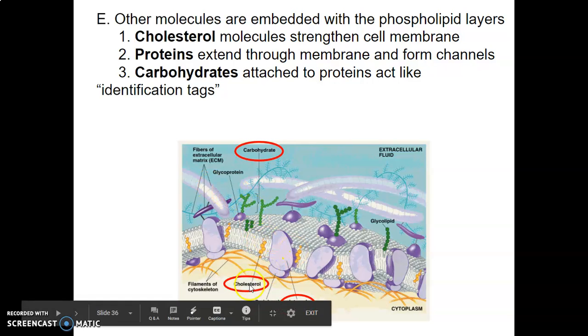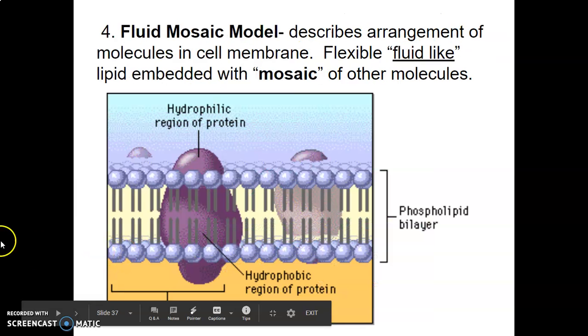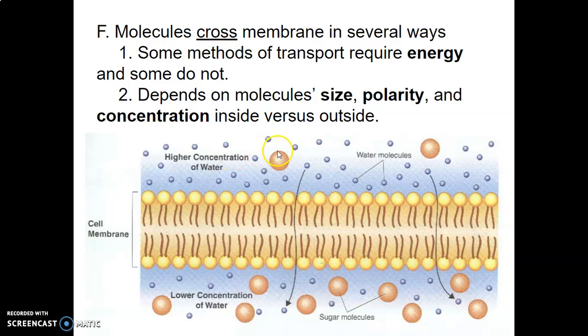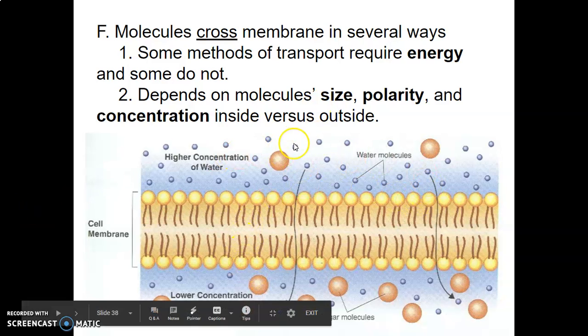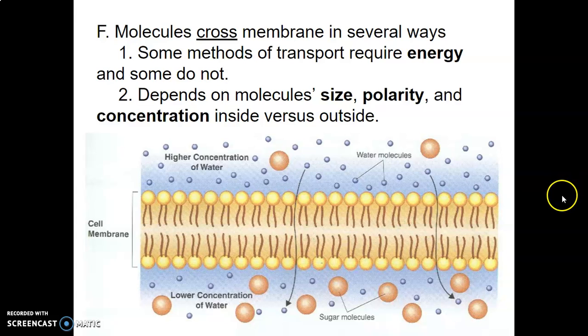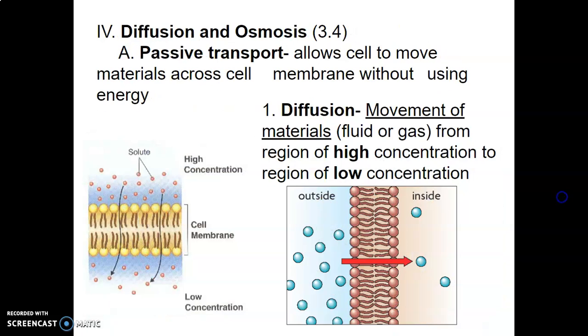And we saw that there's little things sprinkled throughout the cell membrane. We're going to look some more at these channels as we move forward, these proteins that oftentimes make up these channels. All right, we talked about the fluid mosaic model. And then we talked about how things flow from a higher concentration to a lower concentration, whether we're talking about certain carbohydrates, different types of molecules, or even water.